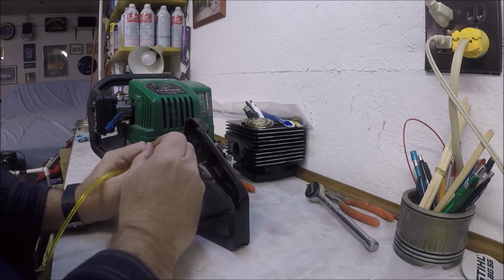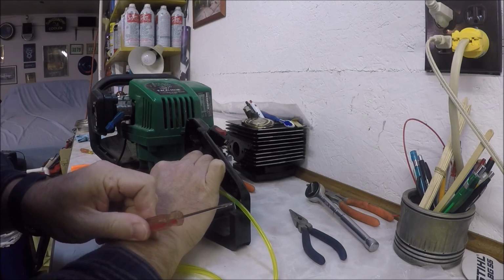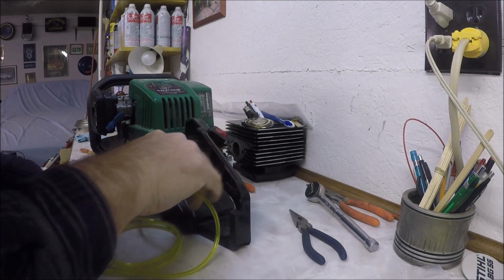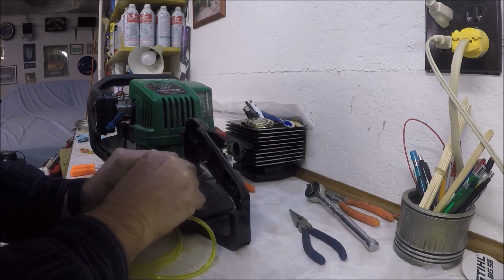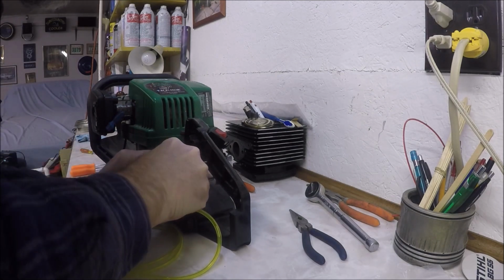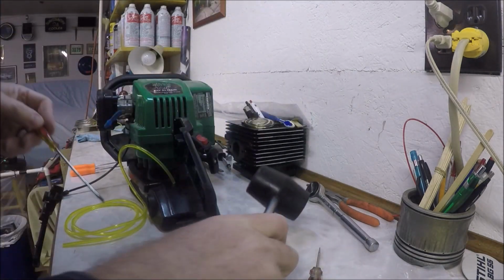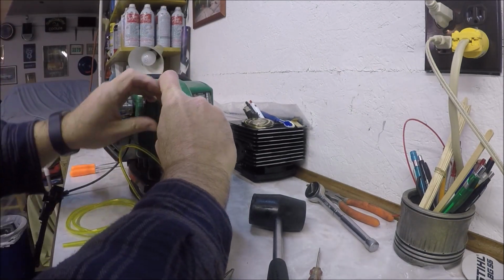There's no way this thing's going to fit in there. I don't really want to drill these holes any bigger. Try a very small flat blade screwdriver and see if I can push it through. The screwdriver is likely to do less damage. We'll give it a shot. Let's try the persuader. Can't persuade it. The old finger finder 100.